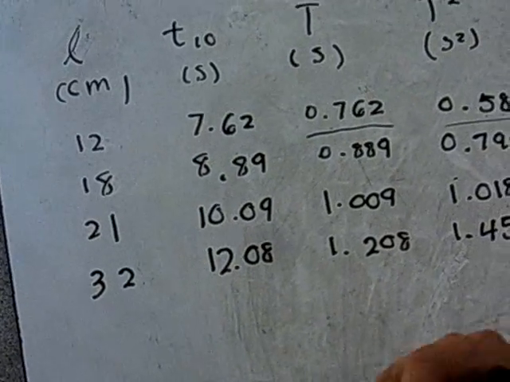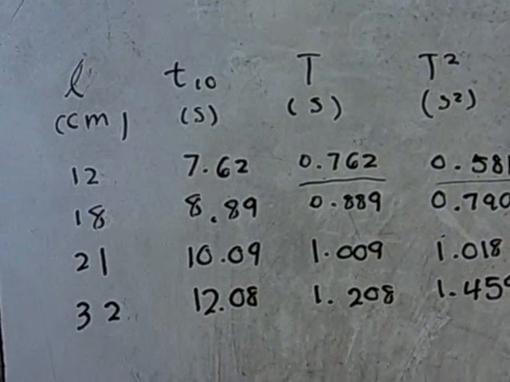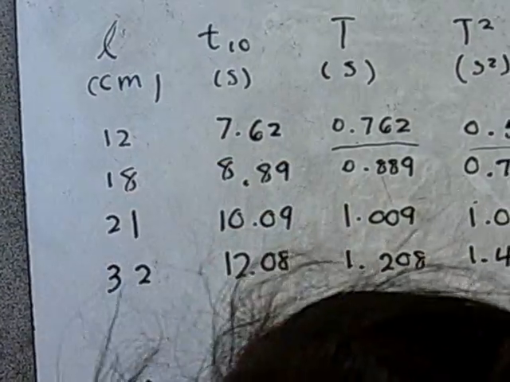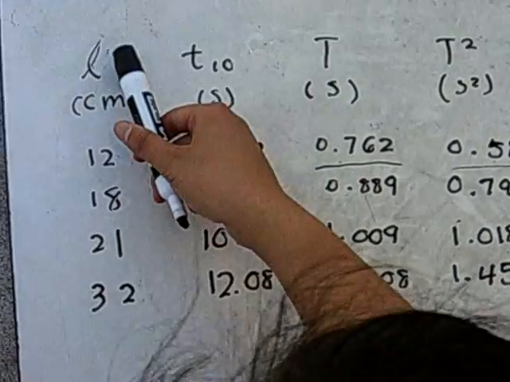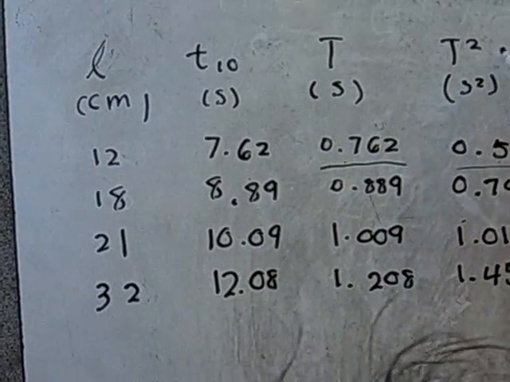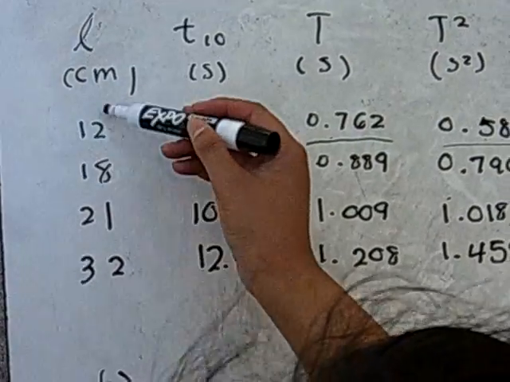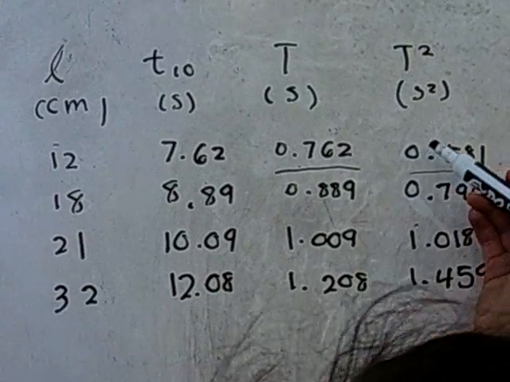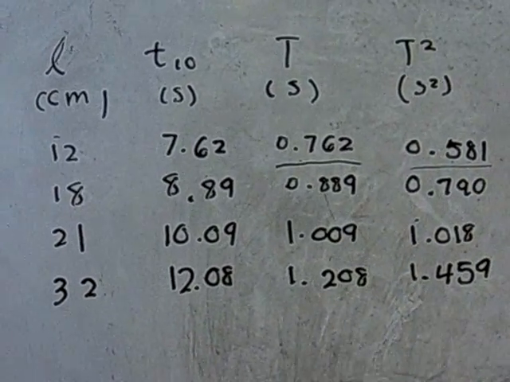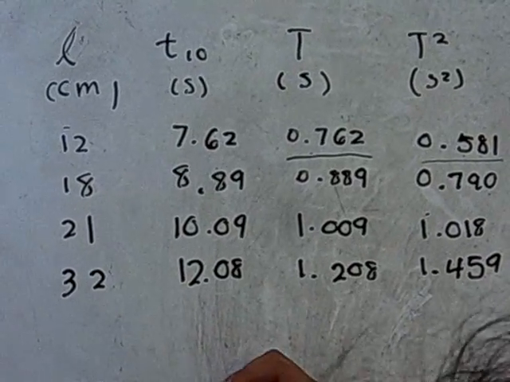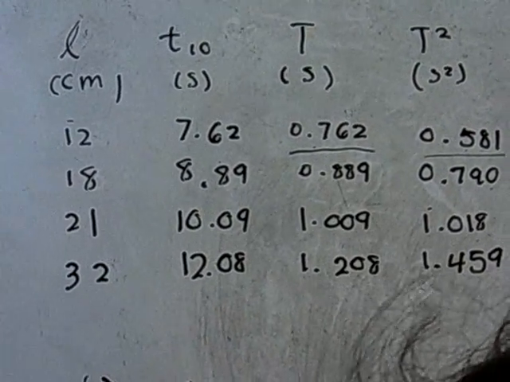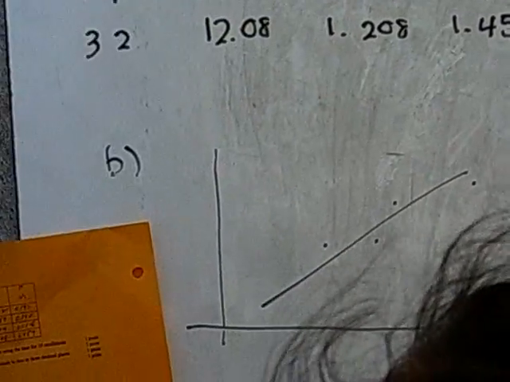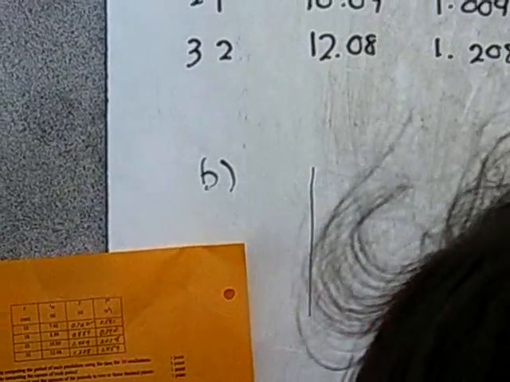And then for the graph, I won't be drawing the graph out, I guess, but you basically just take these points, since they tell you your axis, so you just take the L and you graph it by t squared. So for example, you would take 12, and then you would graph, this would be on the x-axis, and then you would graph this on the y-axis. And then after you graph all 4 of these points, you're going to draw a linear line, so your graph is going to look something like this. It's going to be linear. And then you're going to have points around it. Like that. But yeah, that's just an approximation.